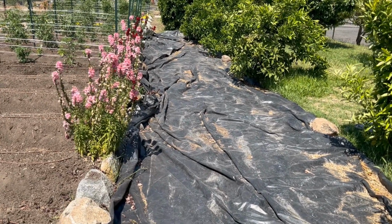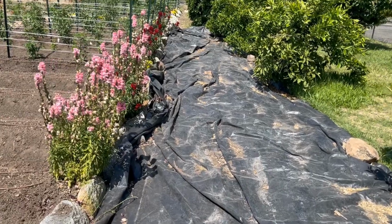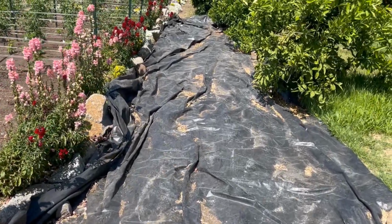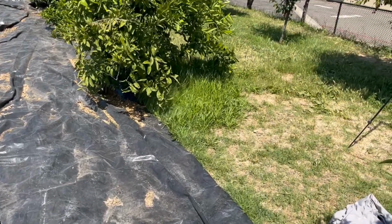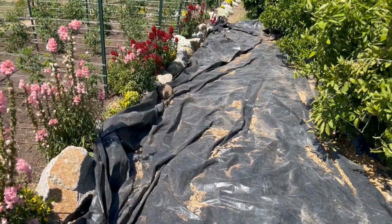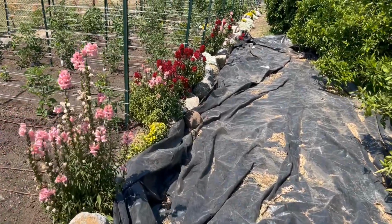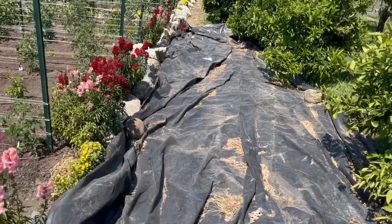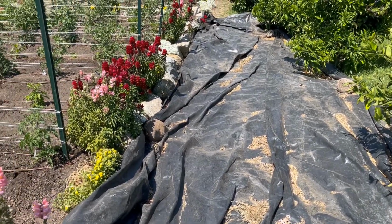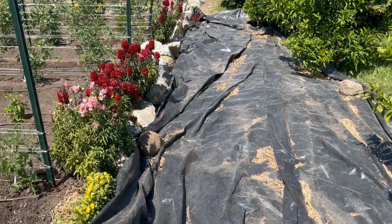All right, garden friends, so like I said in a previous video, I was talking about this black plastic where we're smothering the weeds here. You can see just to my right where the weeds are all at, and they are basically making their way towards our vegetable bed here, and we didn't want that. We grow organically out here. I didn't want to spray any Roundup, and I didn't want to have to break my back or waste a lot of my hours in the garden hand removing it if I didn't have to.